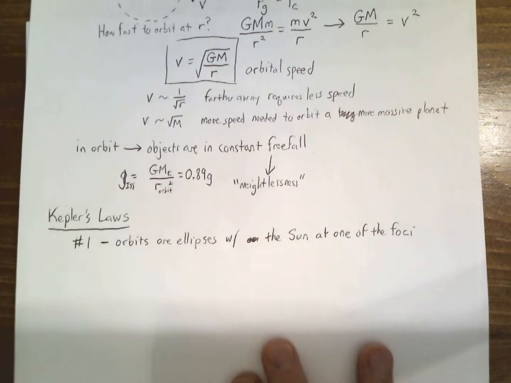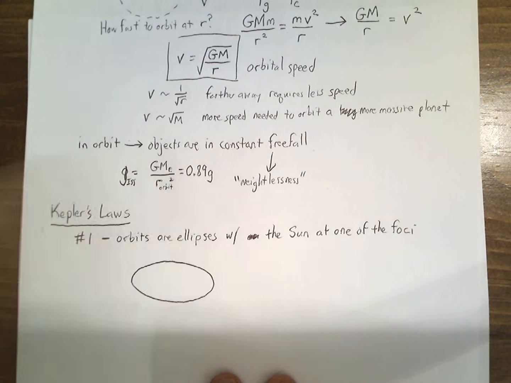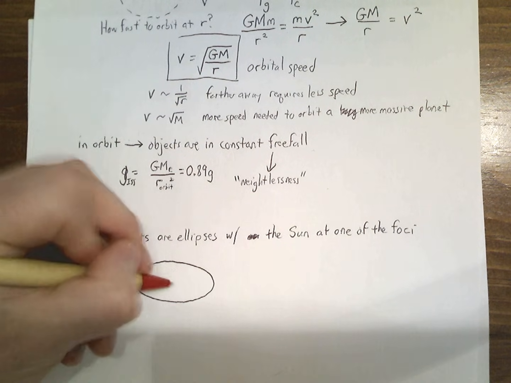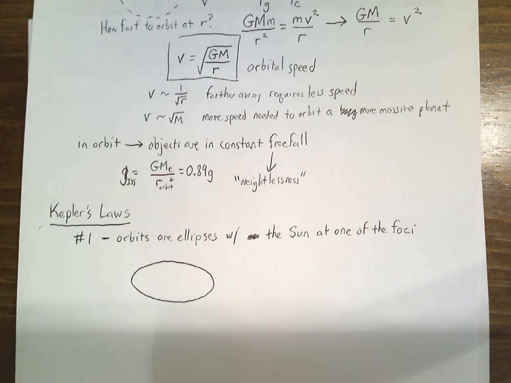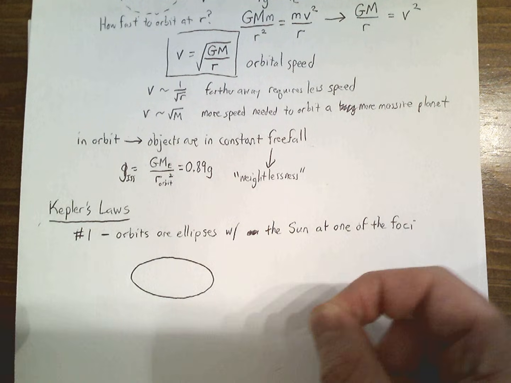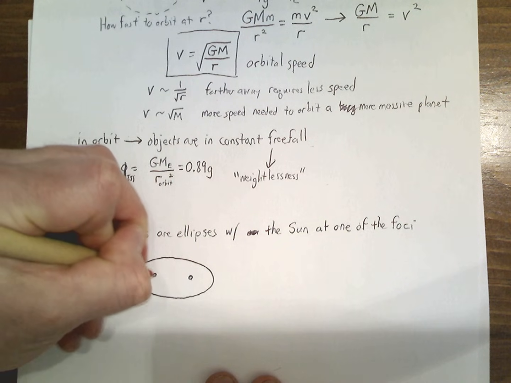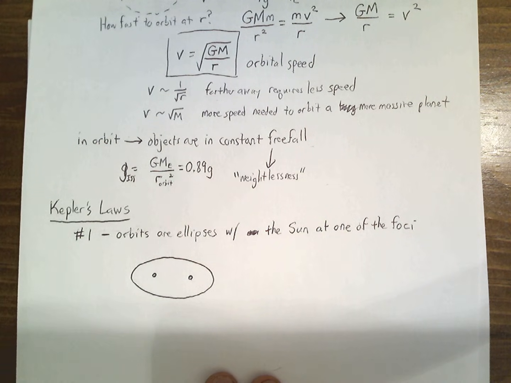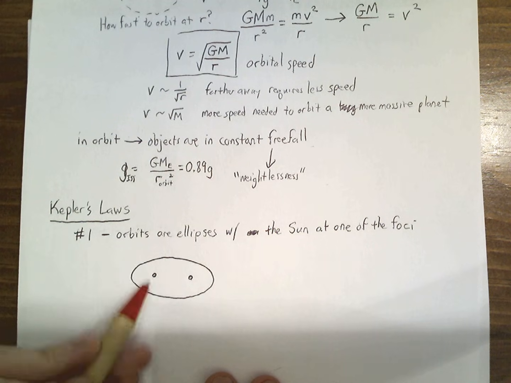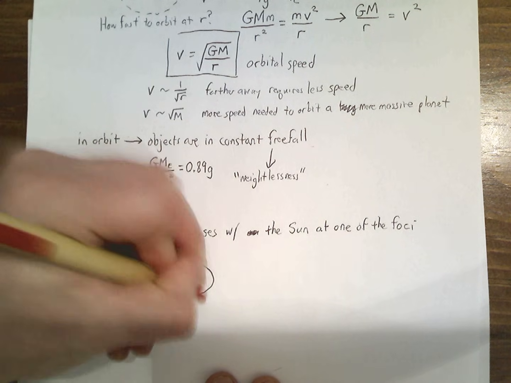So we need to delve a little bit into oval geometry here. If I draw an oval, it's kind of like a stretched out circle. A circle would have a dot right in the center, but we've stretched this thing out. So it turns out the circle literally had two dots laying over top of each other at the center. When you stretch that oval apart, those dots move apart. And depending on how much you stretch it, those dots come apart. So it looks like we're starting to draw like Baymax or Stewie here, but these points right here are just the foci, not eyes. Kepler says the sun would be at one of them.